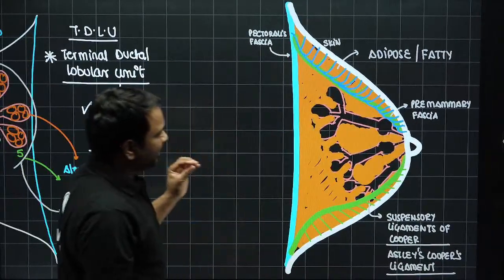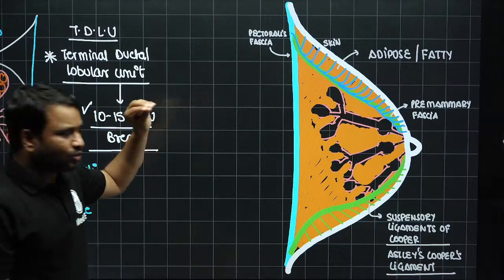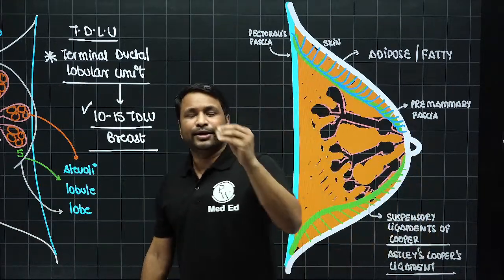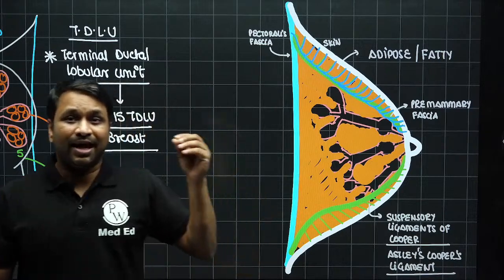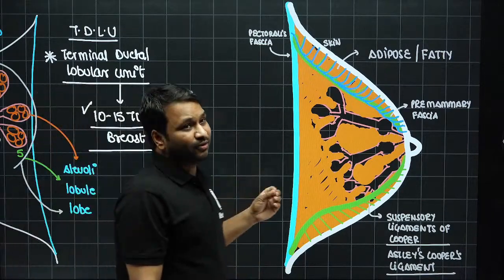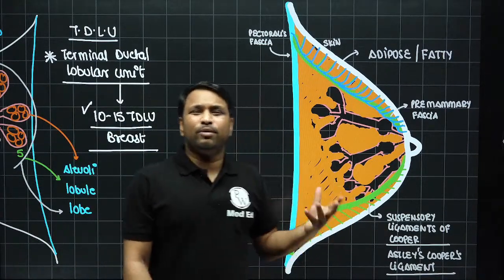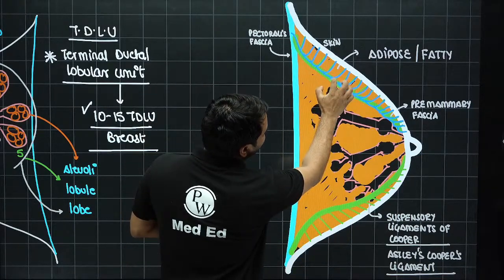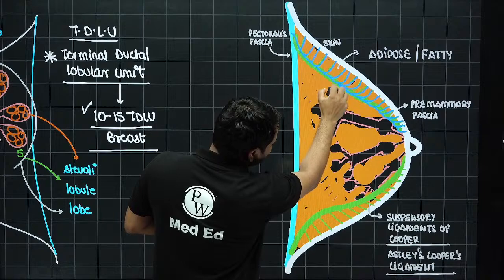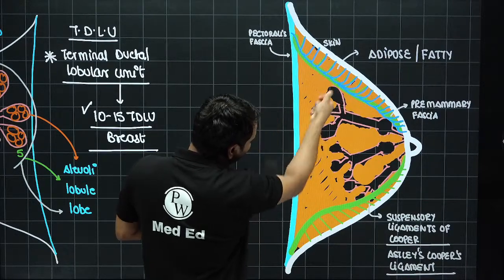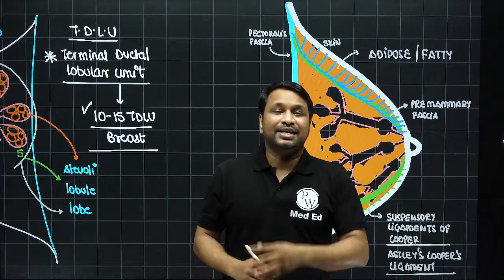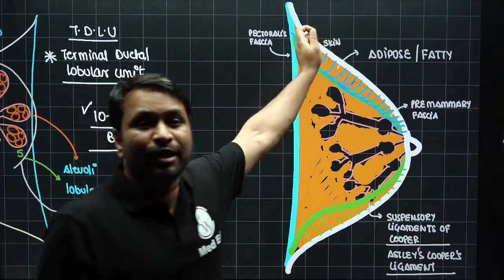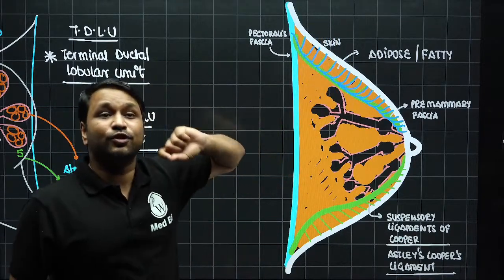I hope I'm able to give you a concept and the basic depiction behind it, because it's a very, very basic thing that you should know. Otherwise, as we talk about symptomatology, it will become difficult, right? As we go down, I'll tell you about dimpling, where the skin is being indrawn. If a tumor arises from here and encases Cooper's ligament, it pulls. As the Cooper ligament is pulled, the skin is going to be pulled towards the lump, and that indrawing of the skin towards the lump indicates there's an infiltration of Cooper's ligament, right?